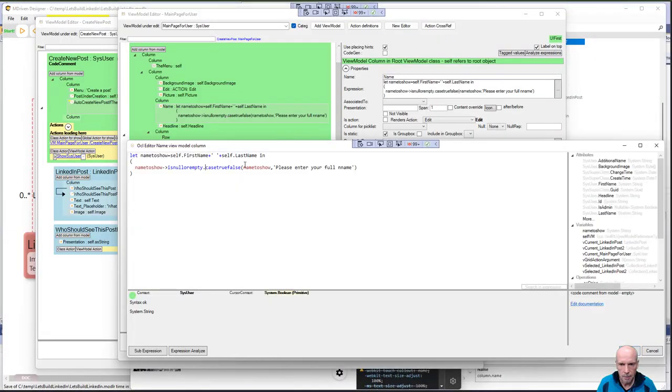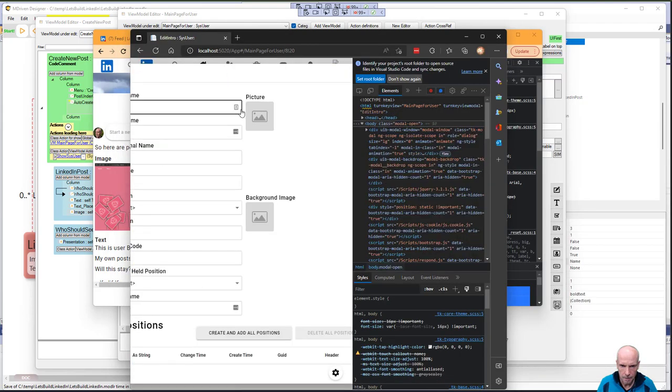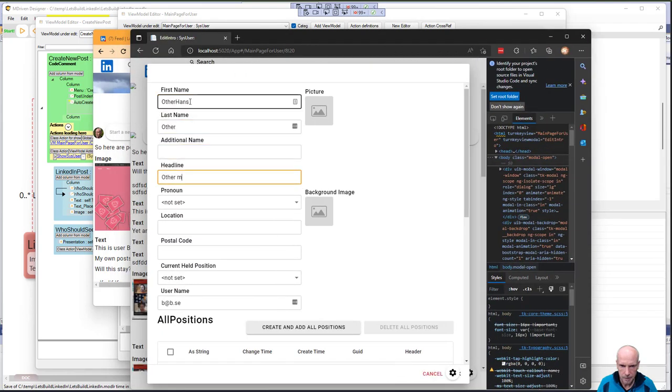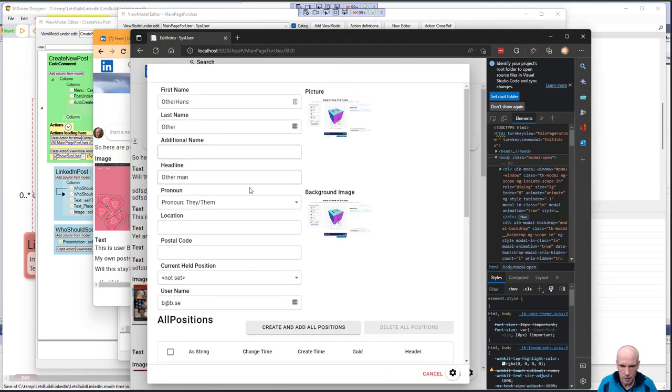So let's see what happens. Turns out that this space tricks me. The string will never be totally empty because there will always be a space in it. So let's do a trim here. Please enter your full name. So I can call myself Other Hans and do yet another post.